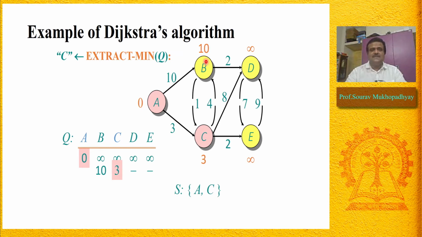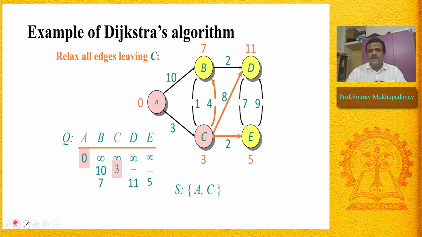So, we must relax this edge. We must update that new path. So, that will do, and so that will do. So, all these 3 vertices are relaxed. I mean, we update their key values. So, that is the decrease key operation. Depending on which data structure we use, we will go to that position. If it is an array, we can directly go there and change the value. So, we will come to that implementation.